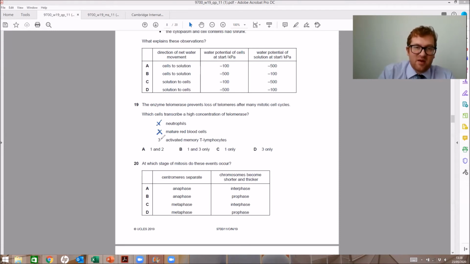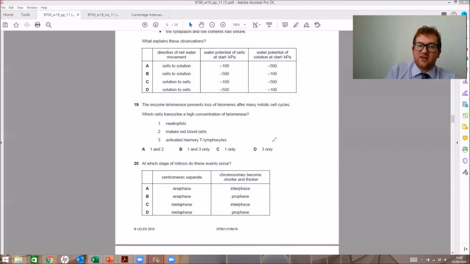However, activated T memory cells do need the capacity for cell division, and the high concentration of telomerase prevents the breakdown of that end bit of the telomeres, which contains important genetic code about any particular antibodies that need to be made, possibly, or any other important information held within the DNA. If this was not there, they would lose chunks of code every time mitosis took place. So that leaves just option 3 as the correct answer, and the only one here is D. So option D is the correct answer, eliminating A, B, and C from your choices.